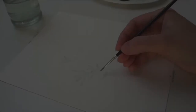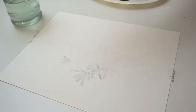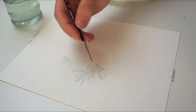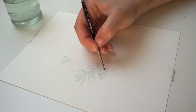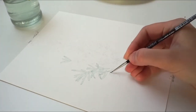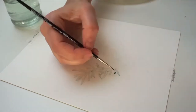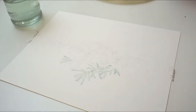Hello! For today I wanted to upload a really short video on how I painted these rosemary branches. I thought maybe I could also explain a bit what I did during the process, because I find this piece was quite challenging for me due to the number and level of details. I'll try to do my best — I've never really explained to anyone how I paint, but I'll give it a go.